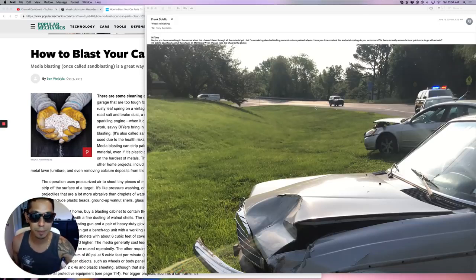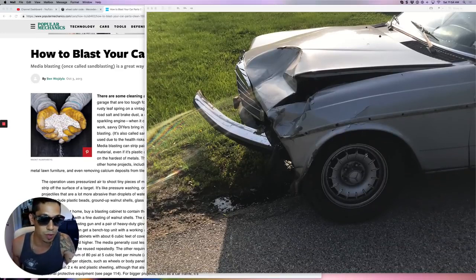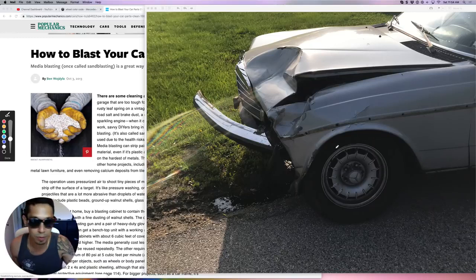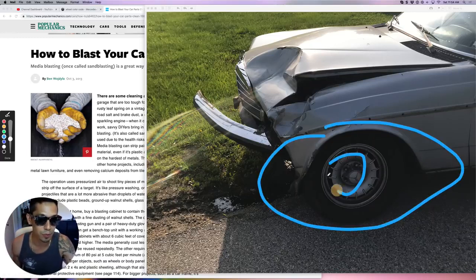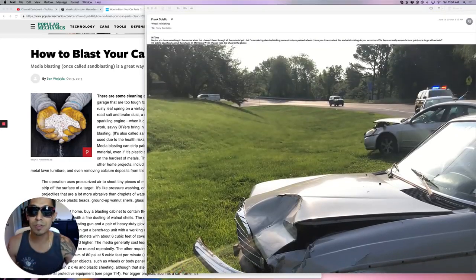Mr. Frank emailed in and he's asking how to get the color code and how to refinish the rims on this W123 Mercedes-Benz here. So we're looking at the rims here. He wants to basically refinish them and paint them. Let me just read out Frankie's question here quickly. Hey, maybe you have something in the course about this. I haven't been through all the material yet. He's talking about Learn Auto Body VIP. He's a brand new VIP member, and I'm making this video for him.